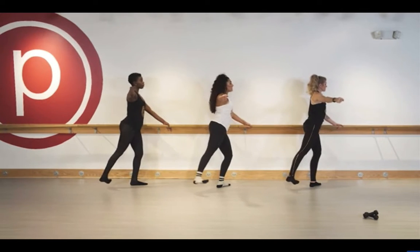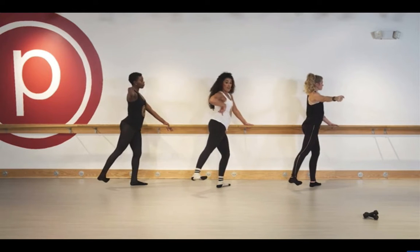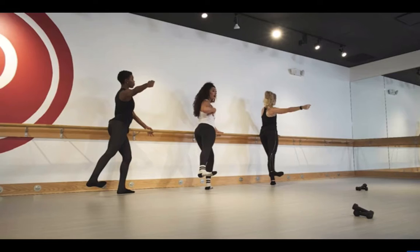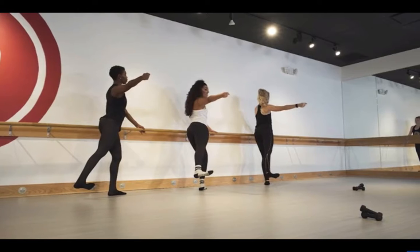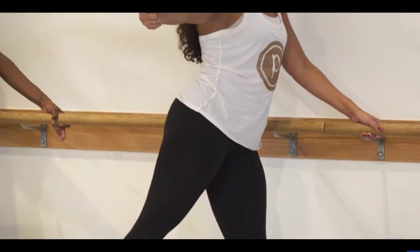1 lift, 1 reach. So lift, reach, lift, reach. When you go through that reach, you're going to start to feel a lot of tension coming up through the waistline. That's normal. Stay with it. Fight through that shake. Put it together and slow it down.